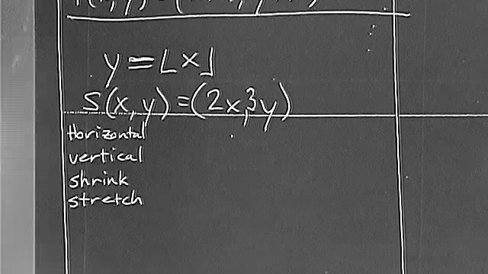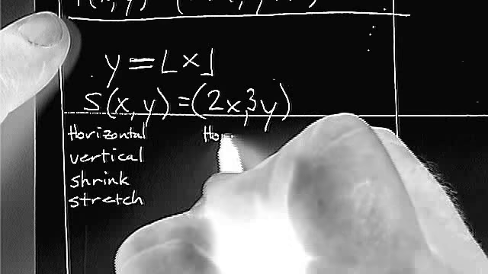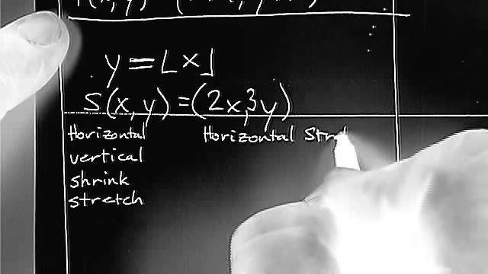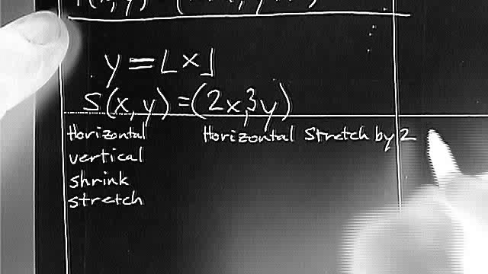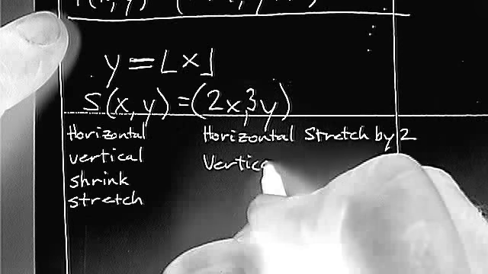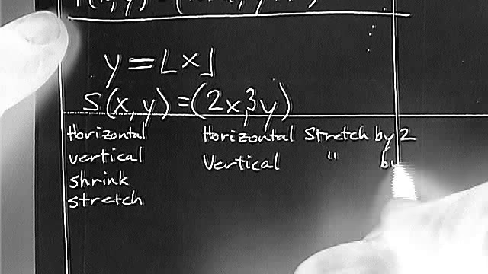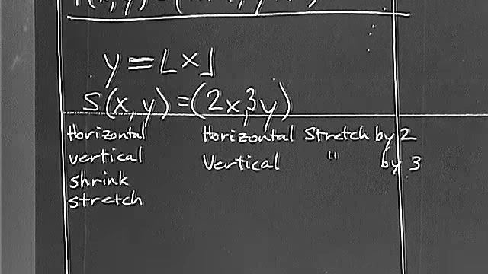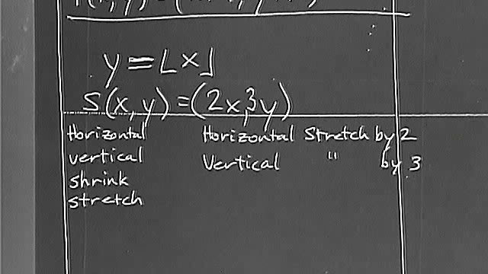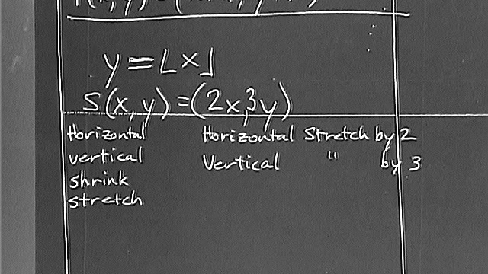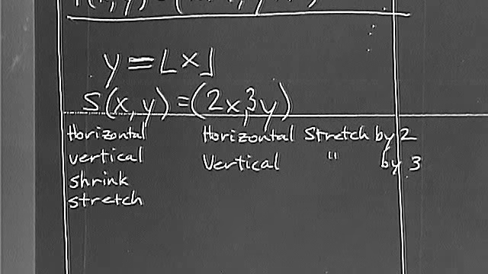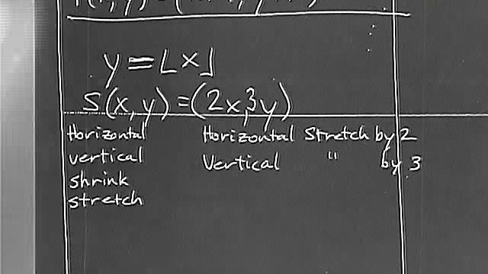In this case, this is a horizontal stretch by 2, and it is a vertical stretch by 3. Remember, the rule never lies. The rule always tells the truth, and so as you would expect, the steps are going to get bigger, and the gaps between the steps in the rounding down function are also going to get bigger because everything's getting stretched.